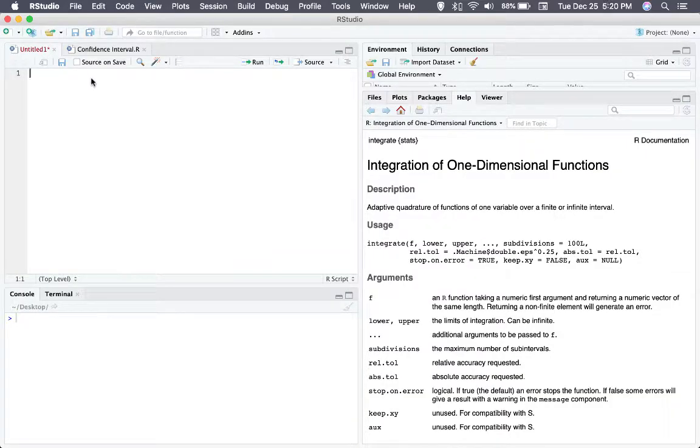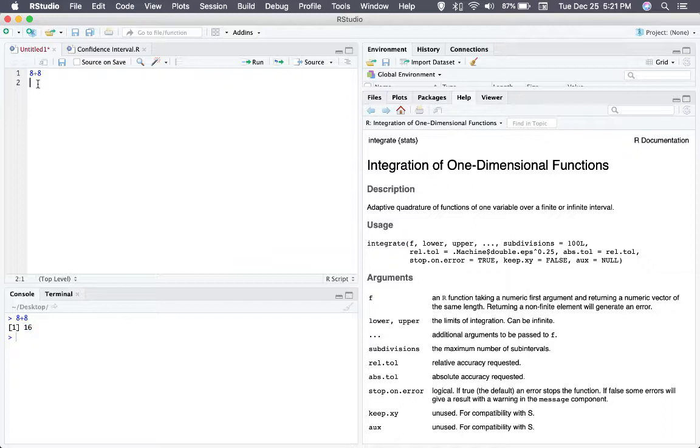For the first example, let's say 8 plus 8. Once we type 8 plus 8, go to the run icon and click on run. Once you click, you will see over here in the console we have 8 plus 8 equals 16. Yes, it means the answer is 16.